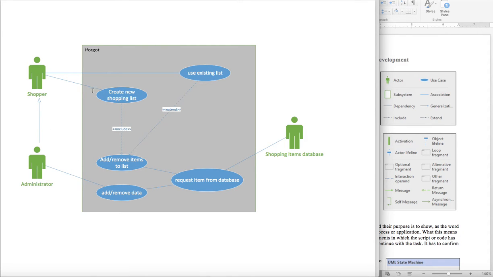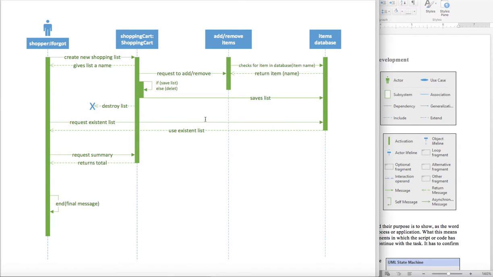Some of the lines denote the relation among the cases. Some of them are just two-way communication between the cases, or they implement the functions of one of the cases. In this case, when you denote extend or include, it represents a communication that is just one way, and these ones denote that they're both way communication. So now let's jump into sequence diagrams.